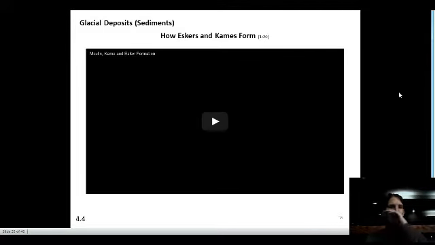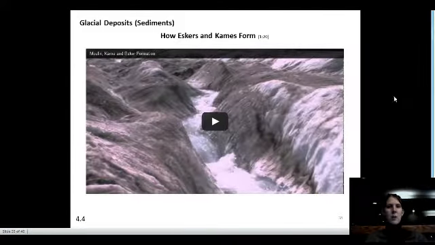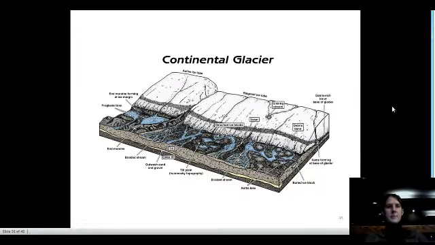Okay, like I said, a medial moraine occurs along the center where two glacial streams meet. So right here would be a medial moraine. And then a ground moraine. This is the till underneath the ice that is spread out in gently rolling landscapes where it fills in lower areas. Several Midwest states are overlain by glacial till, resulting in relatively flat topography, such as northern Illinois, Indiana, and Ohio.